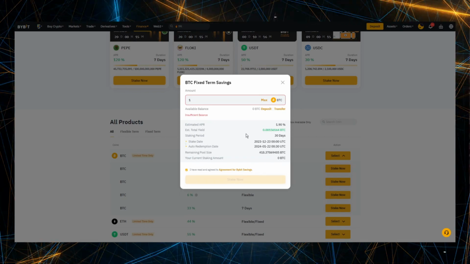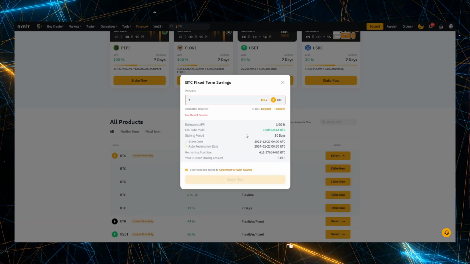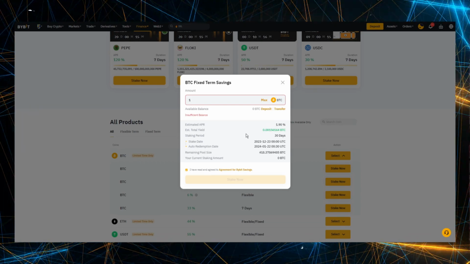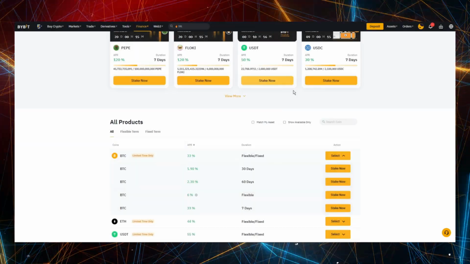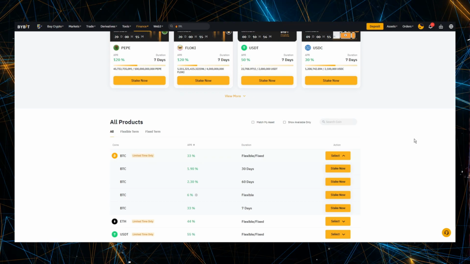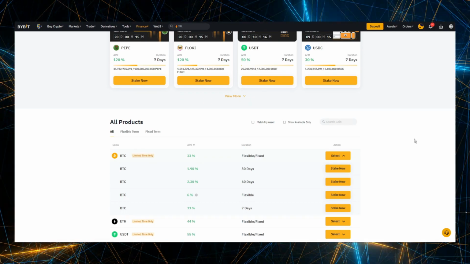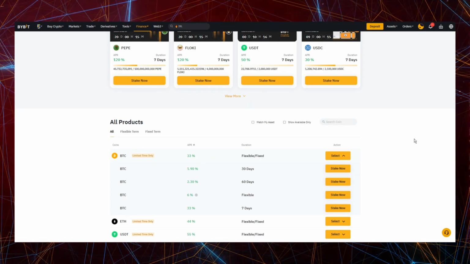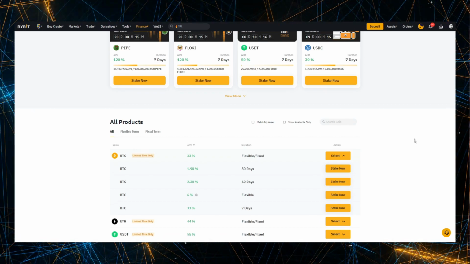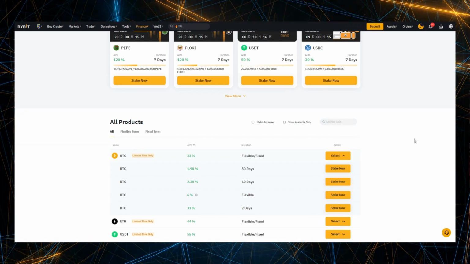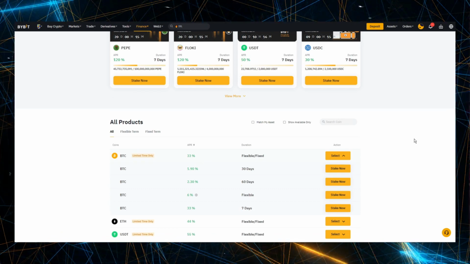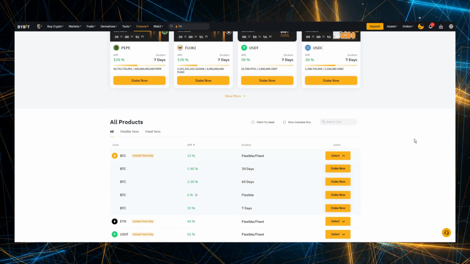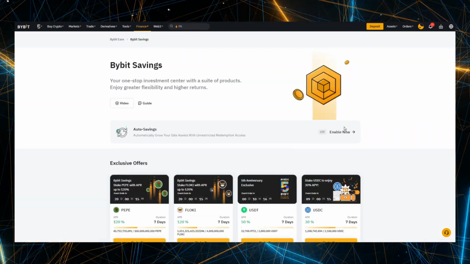Everything. You will have an open staking, and you can withdraw your funds from both fixed and flexible staking at any time. The difference is that if you withdraw your funds from flexible, you get your money immediately, plus what you have earned for staking. And in case of fixed staking, if you withdraw your funds before the specified date, you will not get the percentage of earnings. You just get your money back.